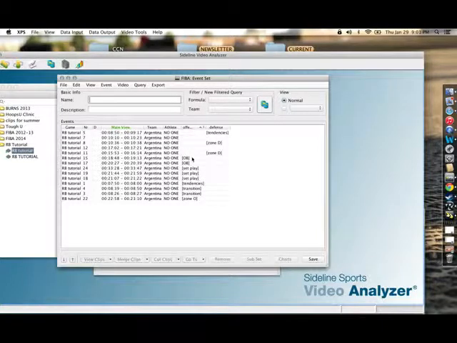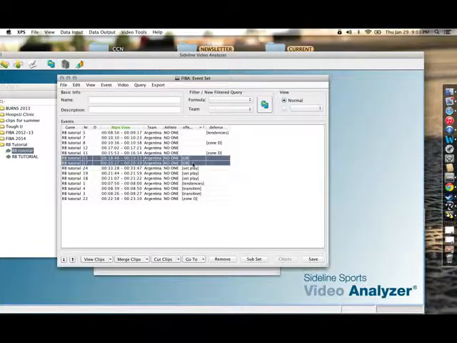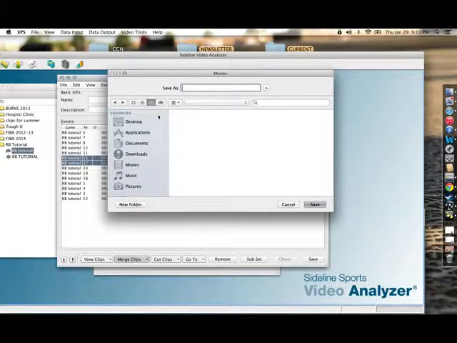See that? So I want to take that OB play and that OB play. Highlight them both together. I want to merge those clips, and it's going to be one little blue icon. And in that is going to be 2 out-of-bounds plays that I just clipped. For you, it could be a total of 6 or 7 maybe, both baseline and side out. So I'm going to merge clips.